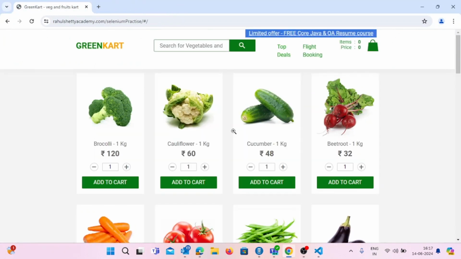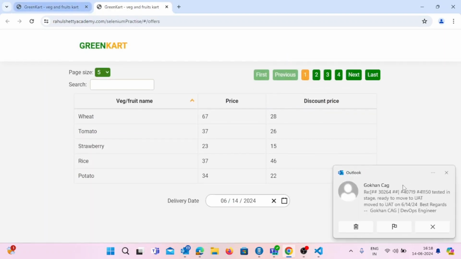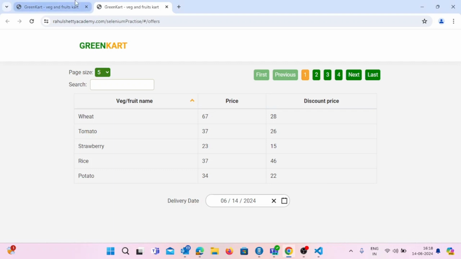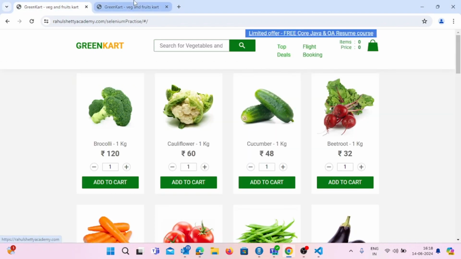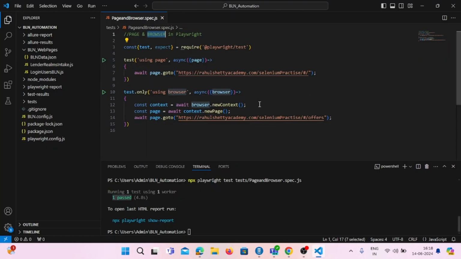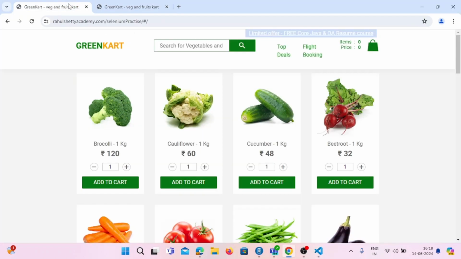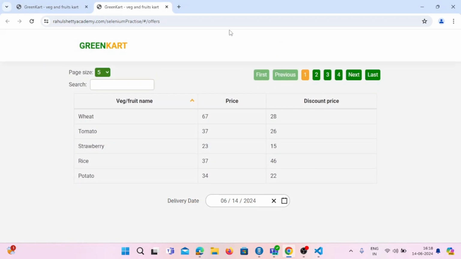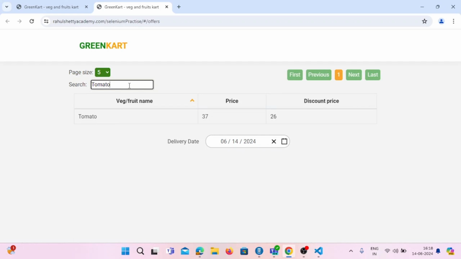We have a requirement of landing on this page and then clicking on these top deals. If you observe, when we click on top deals, it opens a child window, right? The requirement was to navigate to this page, click on top deals, and then search the vegetable tomato here.